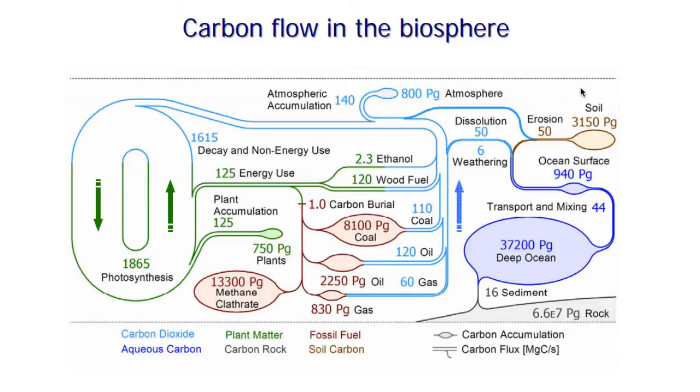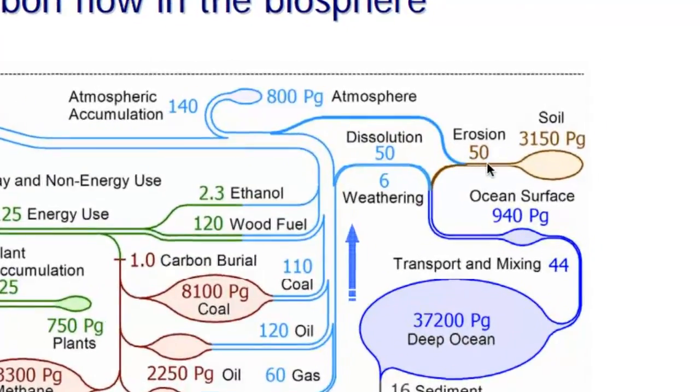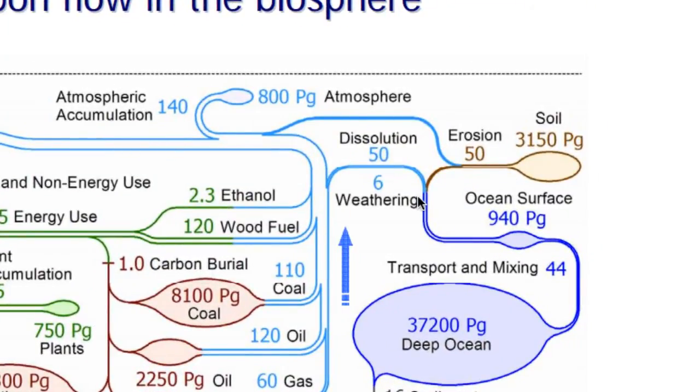The way the carbon flows in this picture is that there's a balance in photosynthesis between the plant life and the atmosphere—so gaseous carbon and carbon in plant matter. Some of the carbon is able to be dissolved through the process of erosion and weathering. However, as you can see, what's happening here is this oceanic uptake and the atmospheric accumulation of CO2.